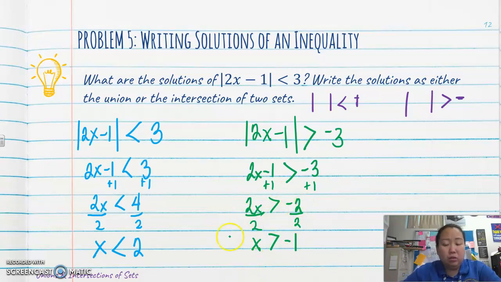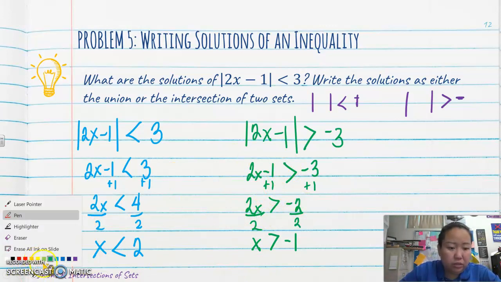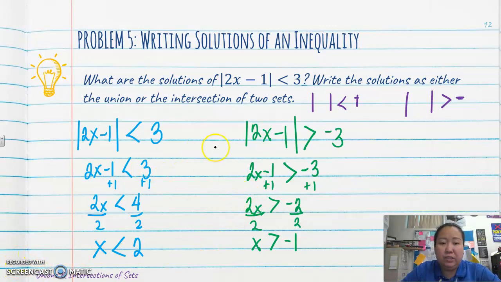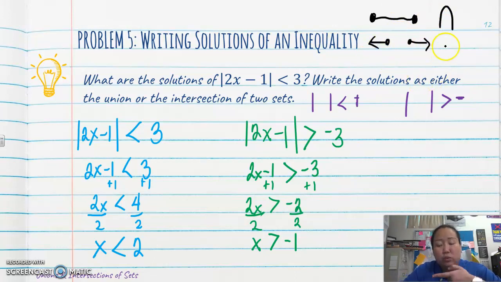And so, if you are going to graph this, you can graph it so that you can see if it is a union or intersection. Miss, how do I know if it is a union? How do I know if it's an intersection? If your graphs meet, this is an intersection. If your graphs are moving away from each other, that's when you have a union. So we can look at the graph for this.